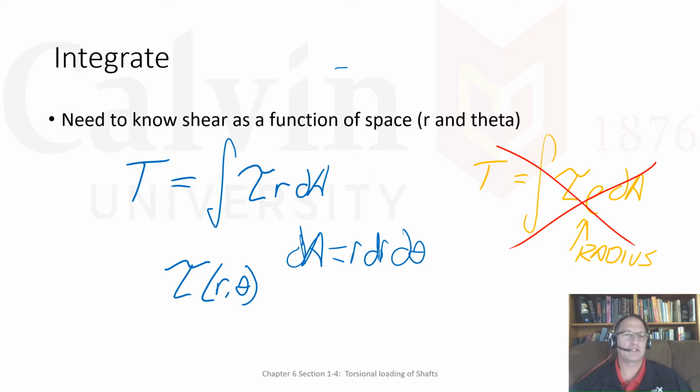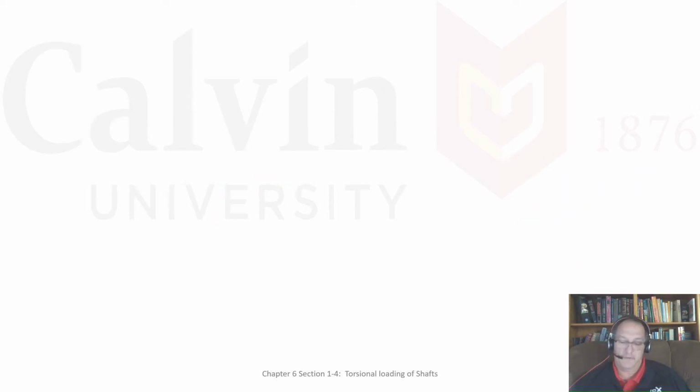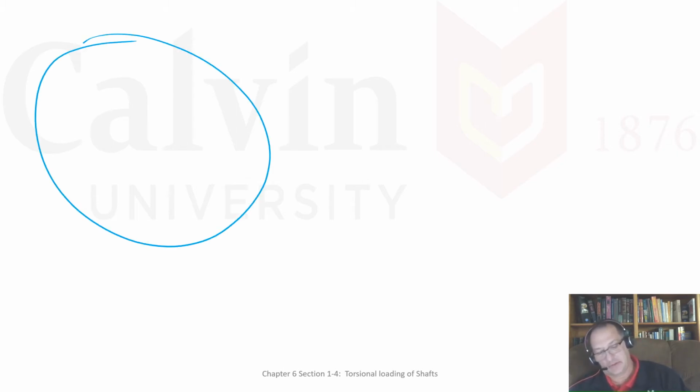Got any suggestions? So if I want to start deriving or working our way towards some equation, the first thing I'm going to do is look at this circle, this face of this thing, and say, look, I've got a little element of stress here, and I've got one here, and I've got one here. And I drew these all so that they're all at the same radius. They're all at some fixed radius, R1. I don't just want to call it R1, so I'm going to use R for other things. And maybe that's why the book uses rho. But there you go.